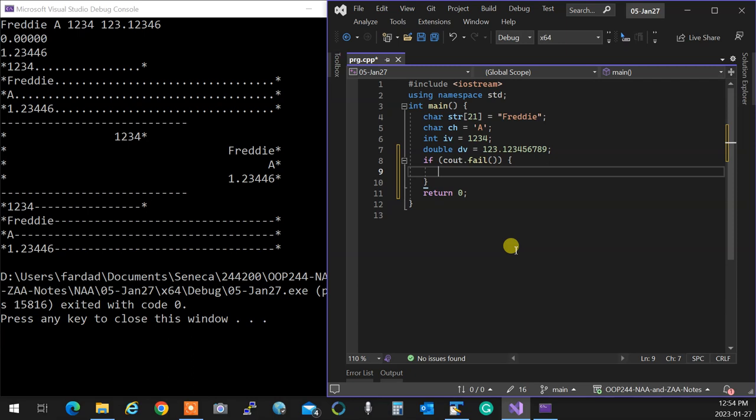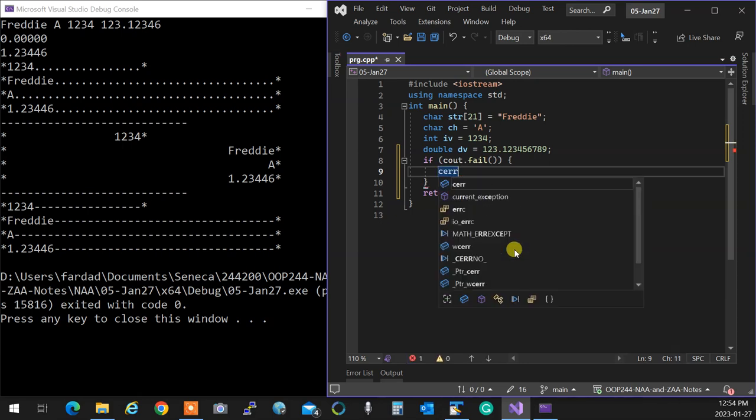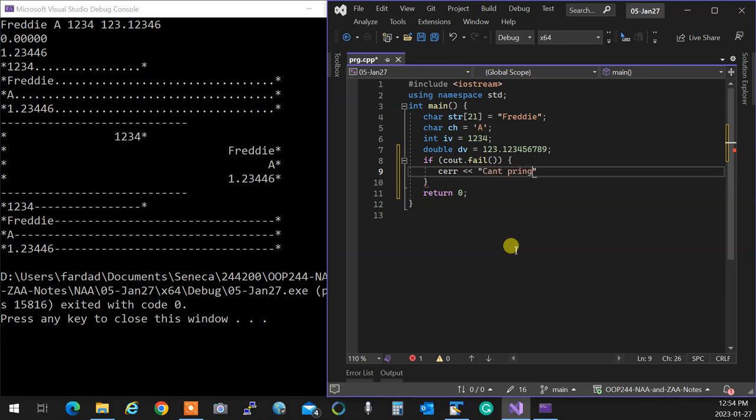Okay? cin and cout, they both come from ios. There we have an ios, and out of ios we have multiple inheritance. We have inheritance, and two objects, istream and ostream, are derived from there. So the failure system comes from them. That's why it's identical in both of them. So if I say cin, it works with cout too, and vice versa. So if cin fails in here, I have to say cerr: can't print. cout is dead. Or sleep. Okay?